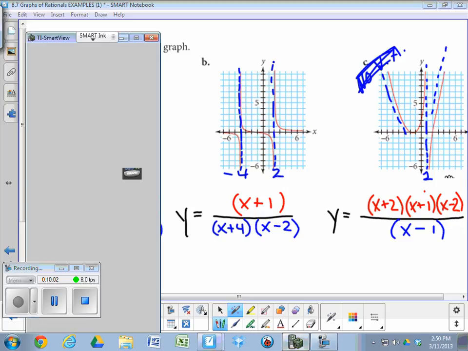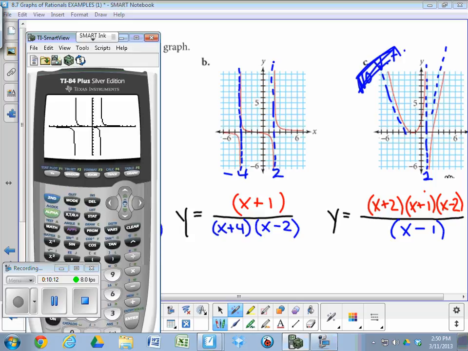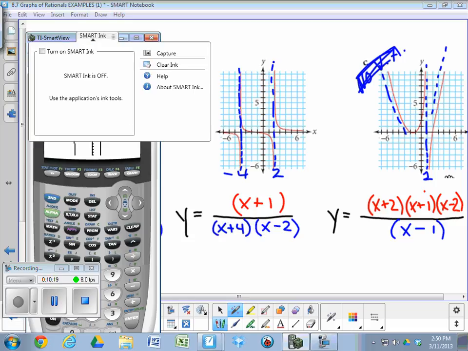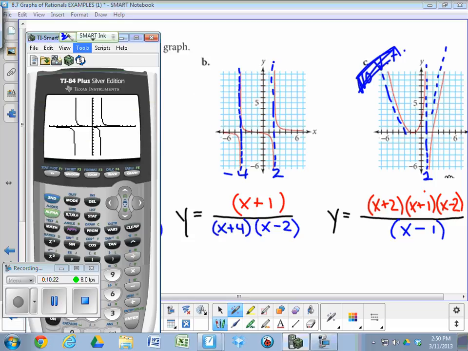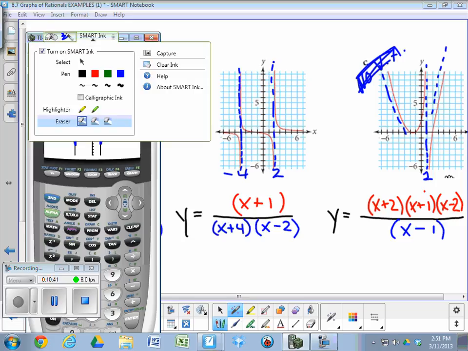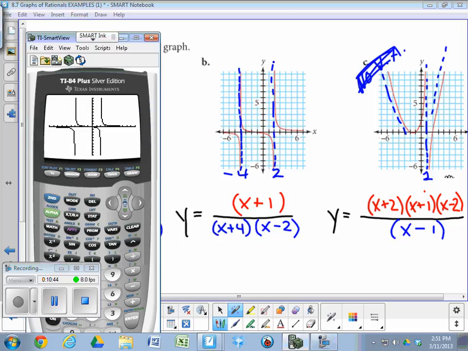Take a look at the graph. Again, my batteries are dying. So yours is good. It's good. All right. Sometimes when people graph these, just so you know, when you look at your graph, it might look a little bit weird. Some of these graph them like this, and they quickly jump up and then do this, and then quickly jump up and do that. It's okay. Your calculator's just being a little stubborn, and it's drawing it kind of sloppily, right? But it's still okay. It's kind of showing you the asymptotes. The newer versions graph with a little better resolution.